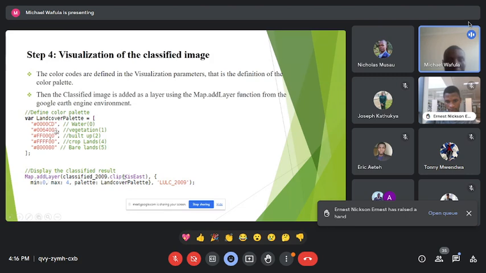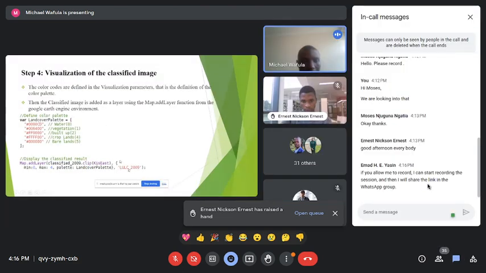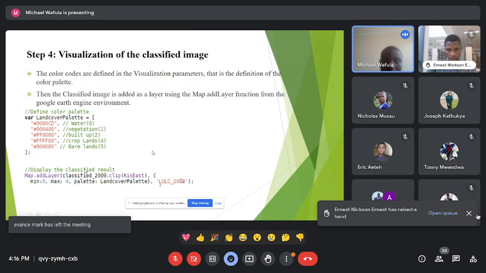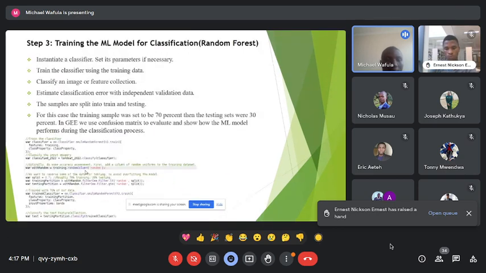And then we need also to click to the region of interest so that we do away with the entire tile of the image, and we only focus on the region of interest, which is Kisumu East. And then we are giving it a name. The layer name is LULCC 2009. Remember, we need to specify the visualization parameter. The minimum is 0 to 4. I'll just go back so that I can demonstrate what it means by 0 to 4.